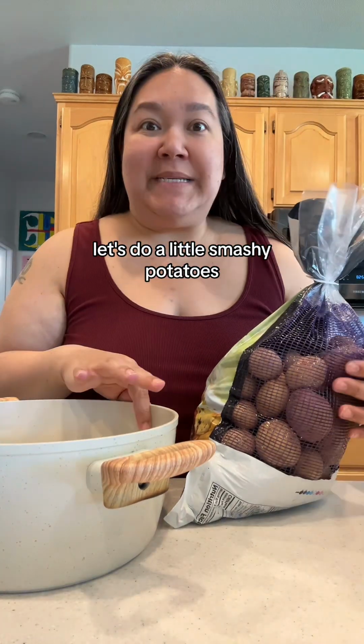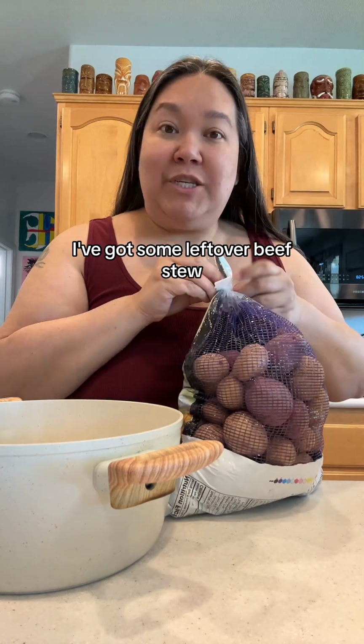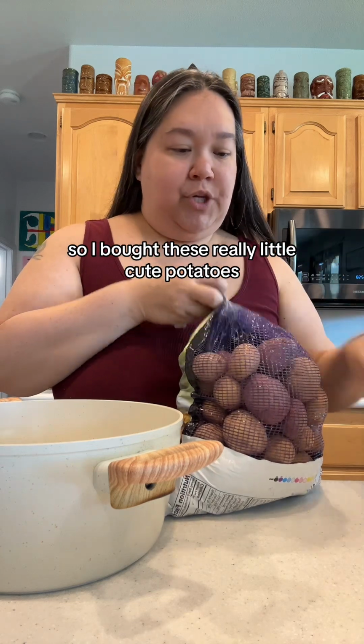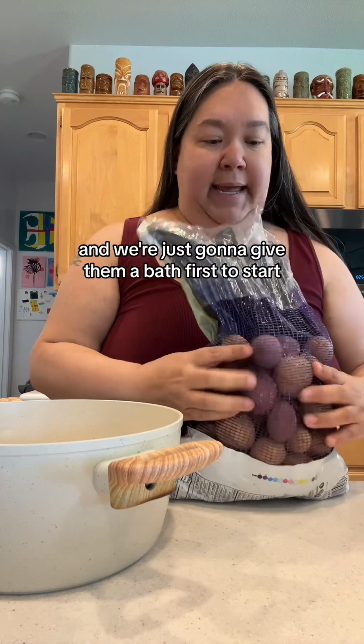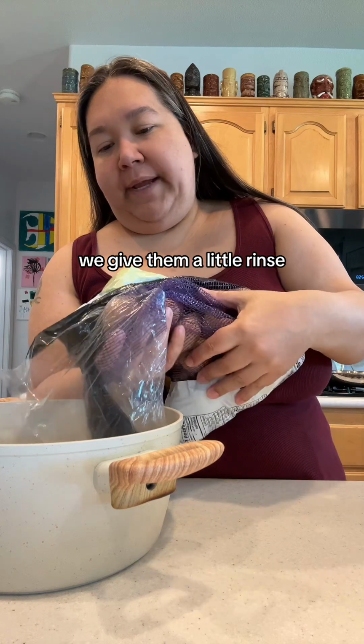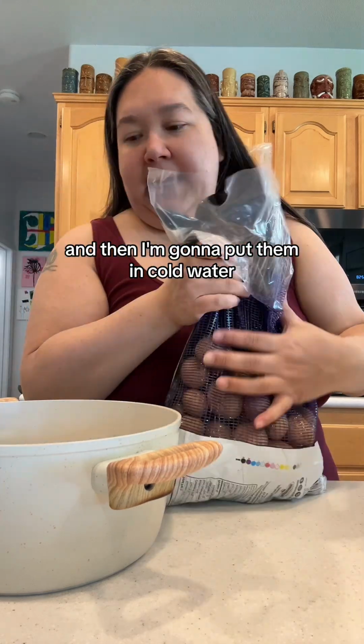Let's do a little smashy potatoes. I've got some leftover beef stew and I want to have it with some smashed potatoes. So I bought these really little cute potatoes and we're just going to give them a bath first to start. We give them a little rinse and then I'm going to put them in cold water.